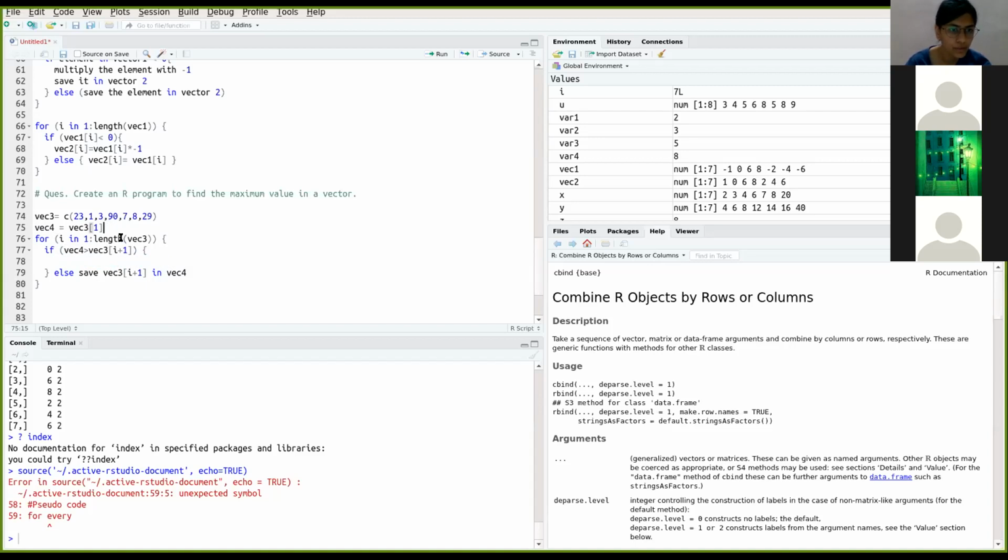So here we are assuming that vec4 is the highest one, and then we keep changing. So here I've changed it a little bit: if the i plus 1th element of vec3 is greater than vec4, then my vec4 becomes this, else it doesn't change. So we don't need this.